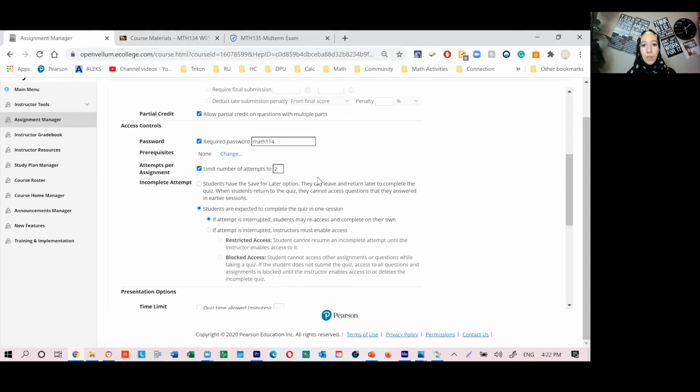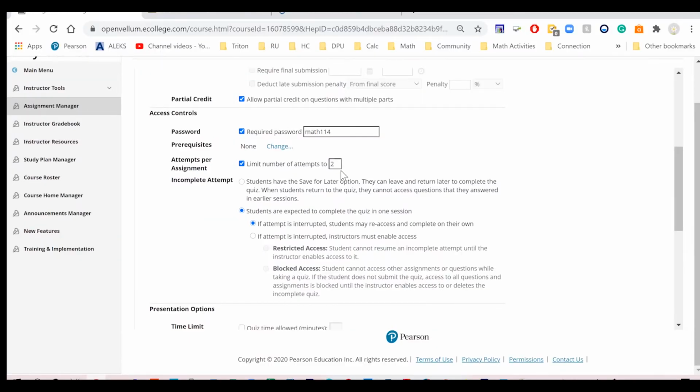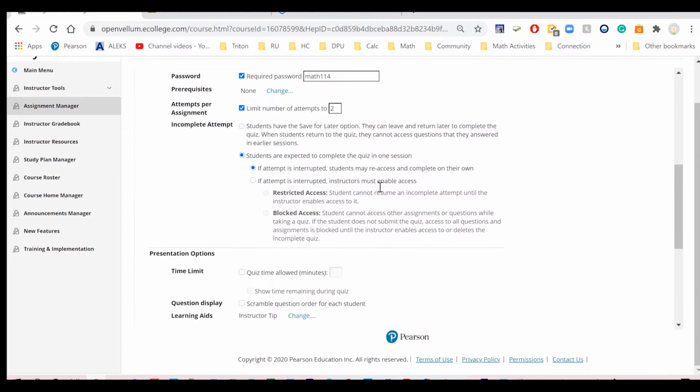That means after students take it, they will be able to take it again, but the system automatically changes the numbers for each participant. So when they go back to open the quiz again, they will not have the same answer key. They will not have the same questions. The numbers will change, but they will have the same type of questions. So that means if you give 2 attempts to the students, you can encourage them to contact you with their questions and go over their mistakes after the first trial, so they could do a better job in the second trial and learn from their own mistakes.